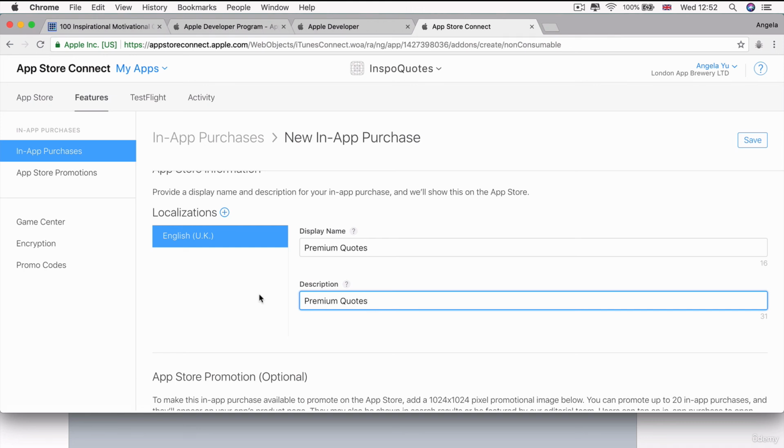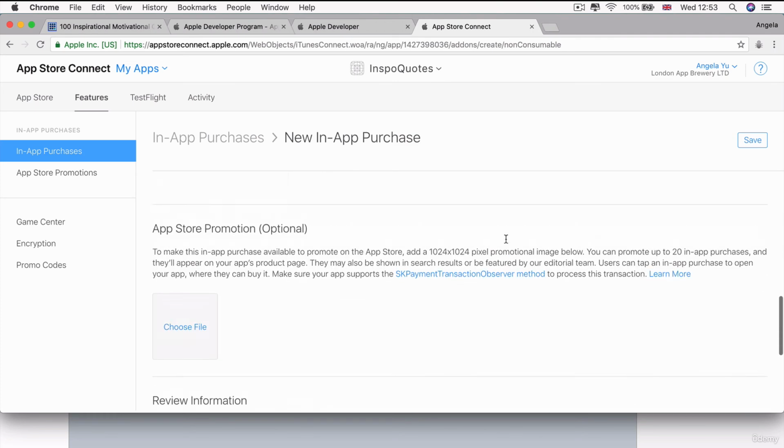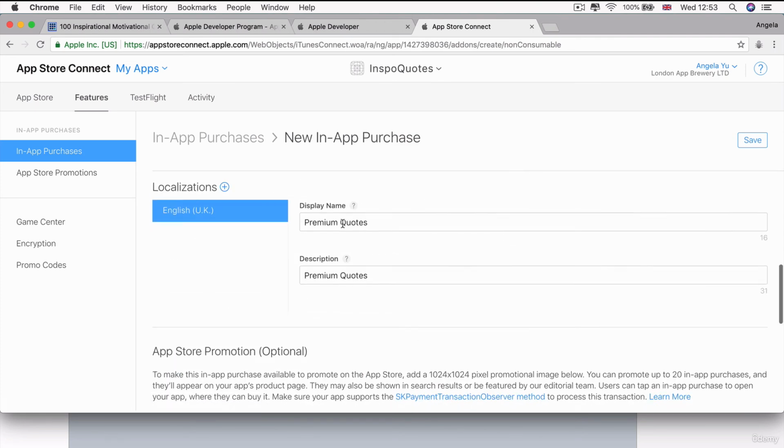Now, when you're actually doing this for your actual app, then you might want to put a little bit of thought to what you want to tell the user about this in-app purchase. You know, maybe give them a little bit of sales pitch. Now, if you want to add other localizations, so for example, users on the Chinese App Store, what they should see, because say if they can't understand the English very well, then they'll be confused about the in-app purchases, then you can add as many localizations as you wish. So for our purposes, we're just going to have the one.